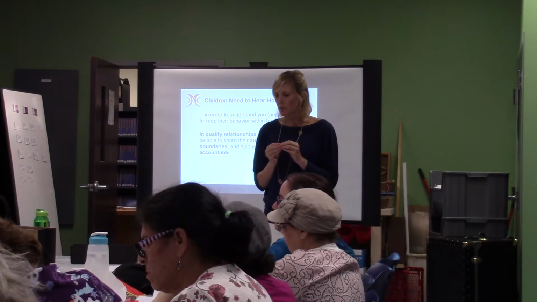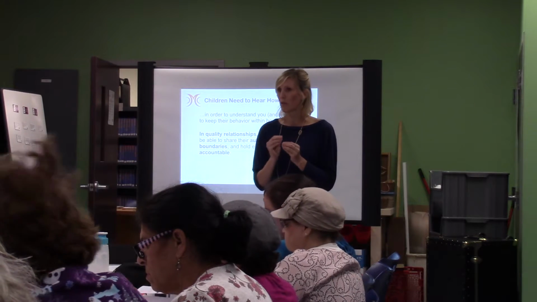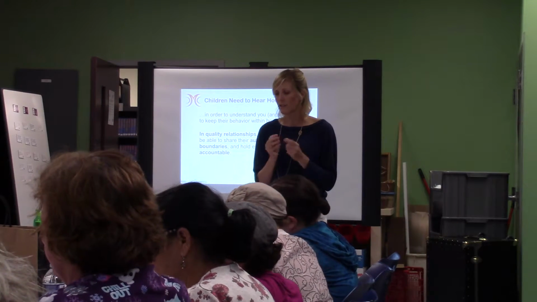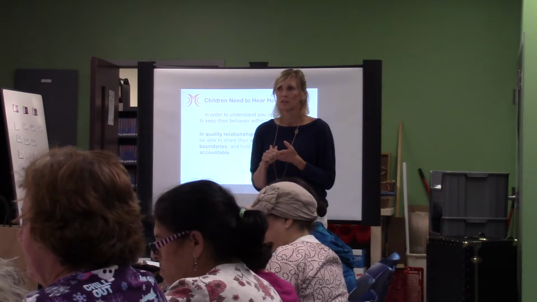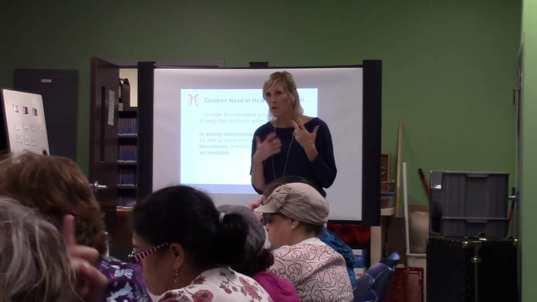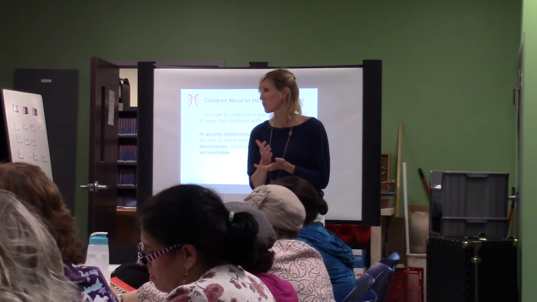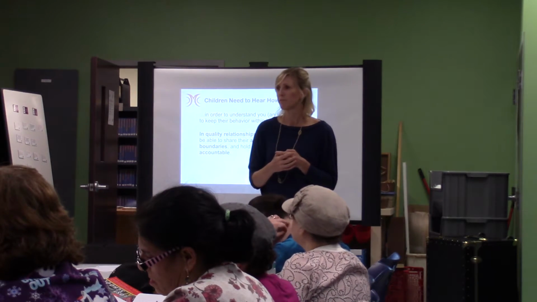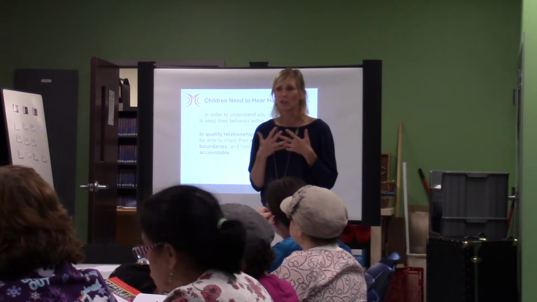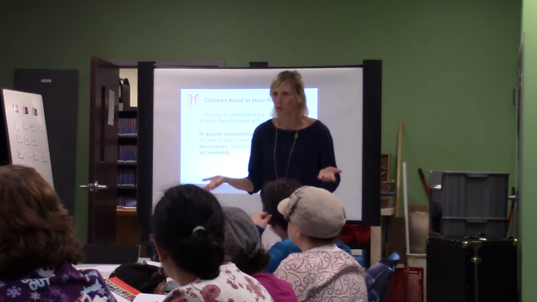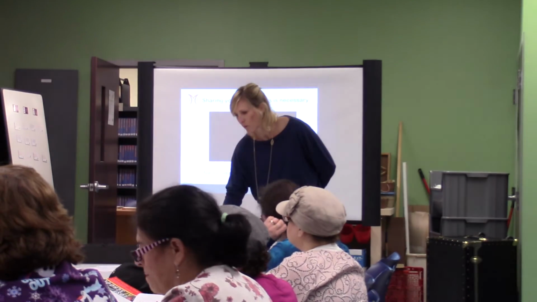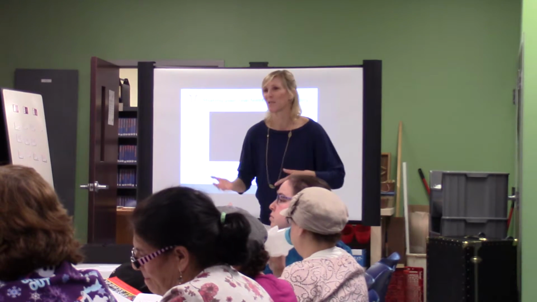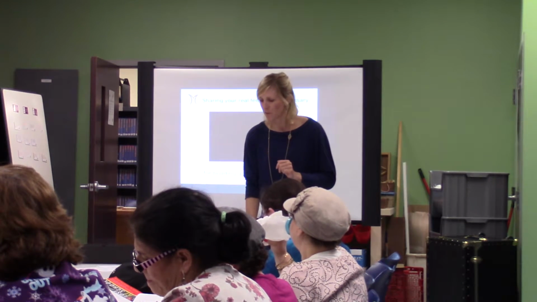In quality relationships, all individuals must be able to share their authentic feelings, set boundaries, and hold each other accountable. So a personal message could be setting a boundary as well, and holding someone accountable. It's like saying, no, I deserve this for myself, I'm gonna ask for it. When I give you more examples, I think it'll be less fuzzy for you.